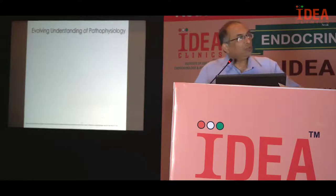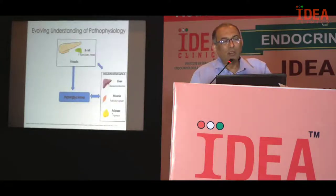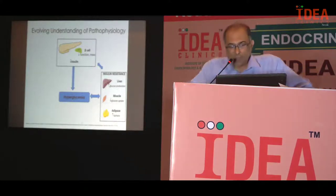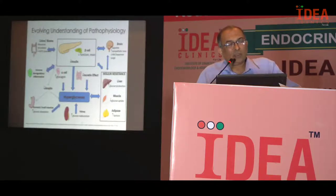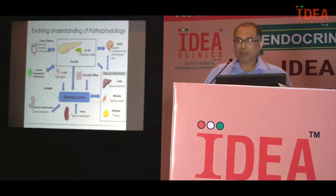If you look at the pathophysiology of diabetes, we have a significant improvement in understanding, with several mechanisms being understood apart from the traditional insulin resistance and beta cell dysfunction, which remain the major problems causing hyperglycemia. We have the contribution of other factors like the decrease in incretin effect and alpha cell hyperactivity, maybe the brain's contribution towards hyperglycemia, and other factors like the gut microbiota. All these have been understood in the past few years, and we now have different therapeutic options addressing them. This is famously described as the ominous octet.